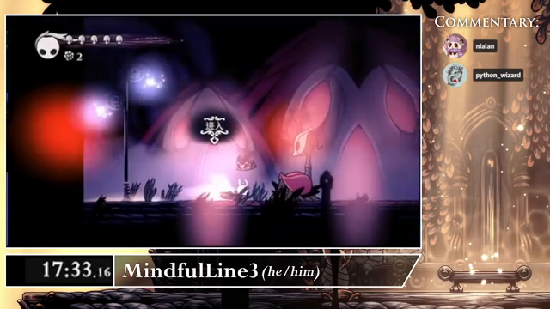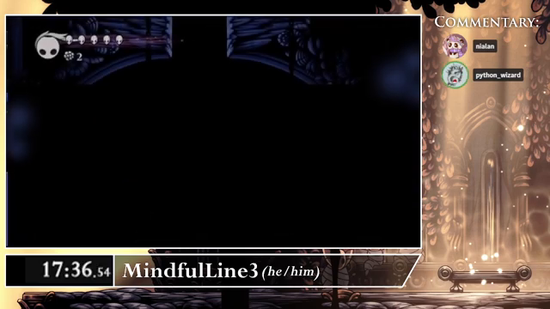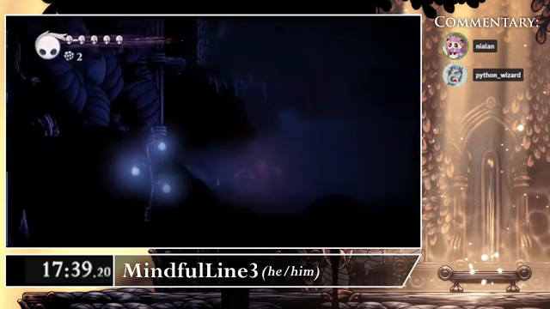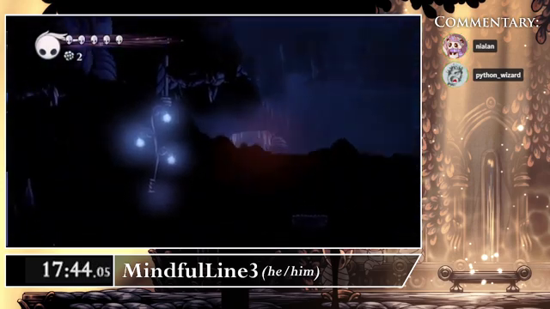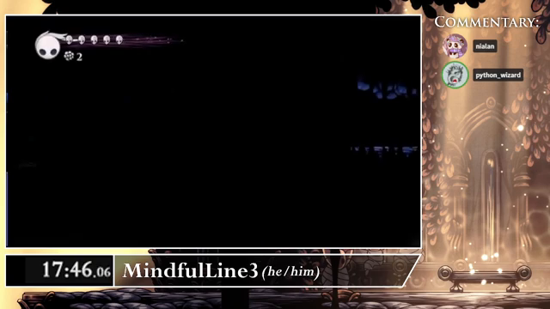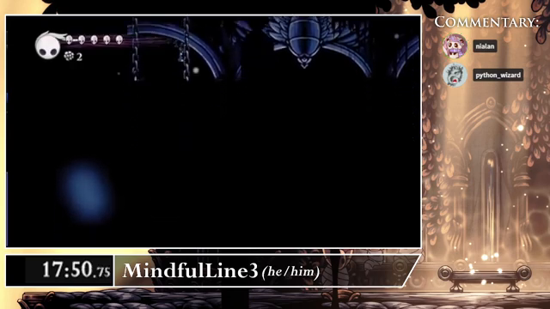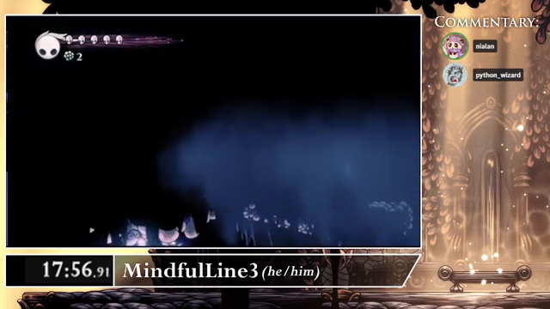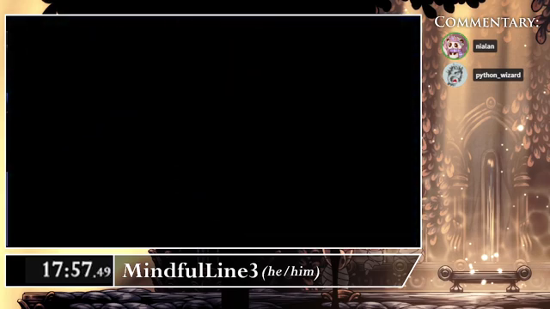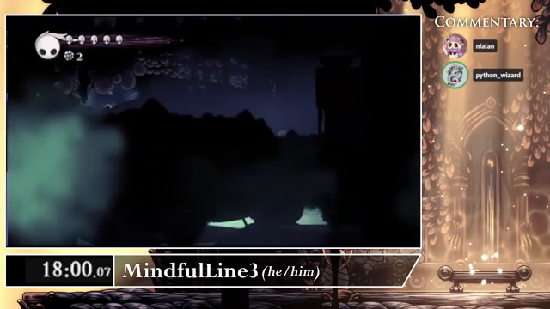In order to make Troupe Master Grimm swim. So we can hear the sound of battle. And there would be a bit more than one Troupe Master Grimm at this point. Yeah, you can hear the music restarting. And while we're going down here, because of the Troupe Master Grimm room, we have a lot of them, and they are following us down to Fog Canyon, where we are going to a room with acid here. Yep, and this is Troupe Master Grimm killed.